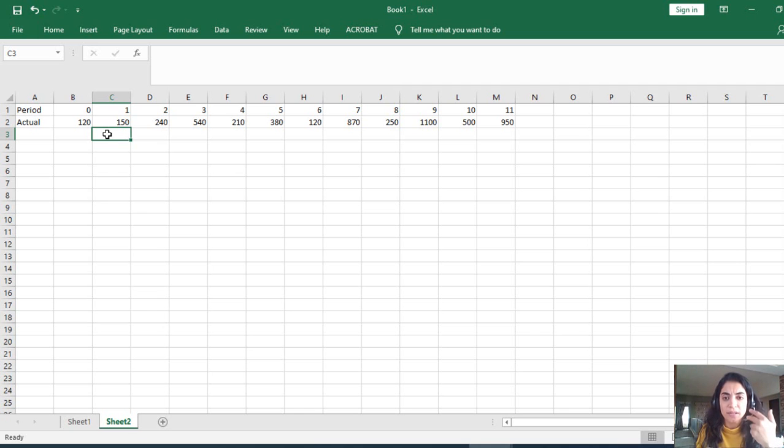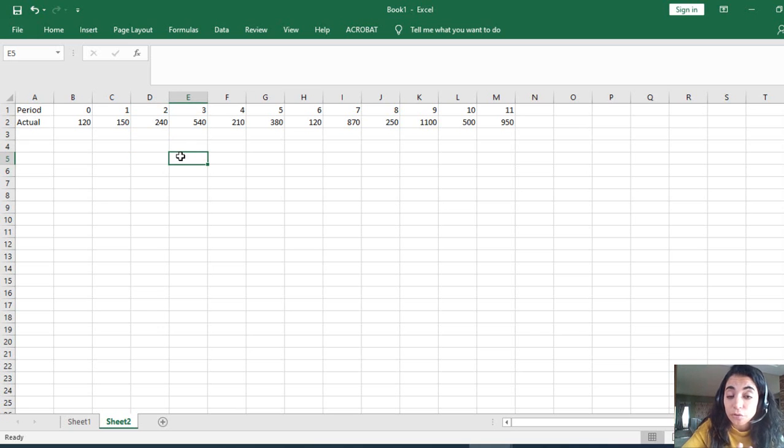Now what if the interval is 3? This means, guys, that I have to start from here. Because in fact, this one doesn't have 2 previous ones. It only has 1 previous one. So this means, guys, that this cell here doesn't have a moving average except for an interval of 1 or 2. So if the interval is 3, I cannot have a moving average for this cell, neither this cell. So this means, guys, that I should start from here if the interval is 3. If the interval is 4, I have to start from here and so on.